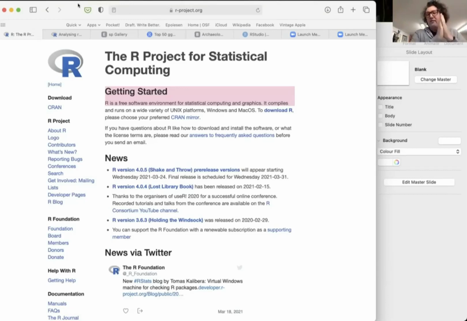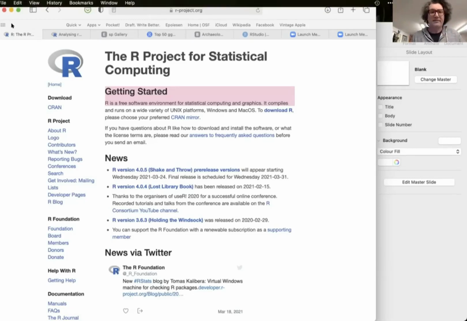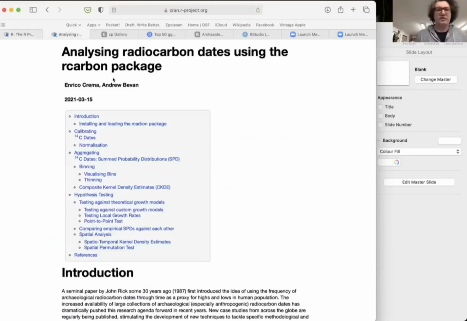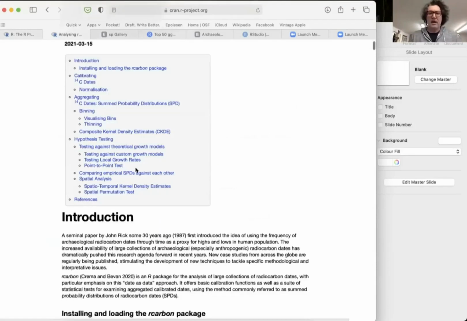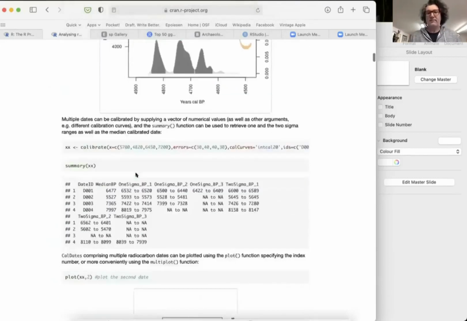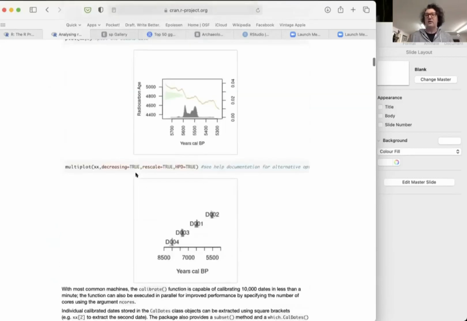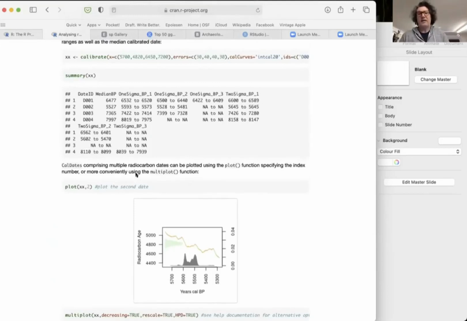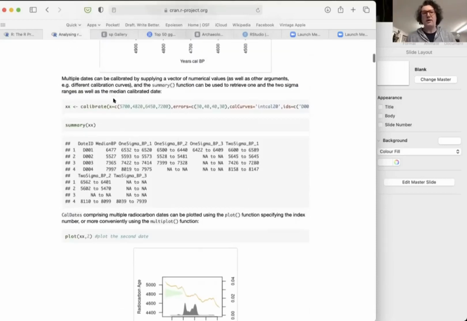For example, for processing radiocarbon dates there is the rcarbon package developed by Enrico Crema and Andrew Bevan, and I use this package for manipulating radiocarbon dates. It's quite easy to calibrate 750 dates within R. Those of you who are proficient with OxCal know that 750 dates in OxCal is quite difficult to do, but in R it's quite easy, if you know how to do it.